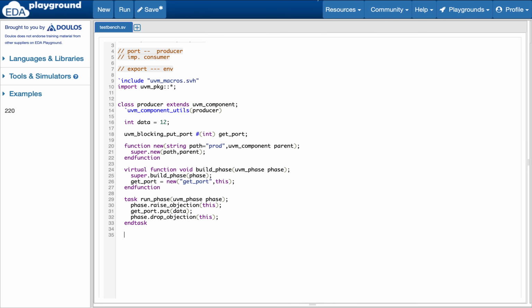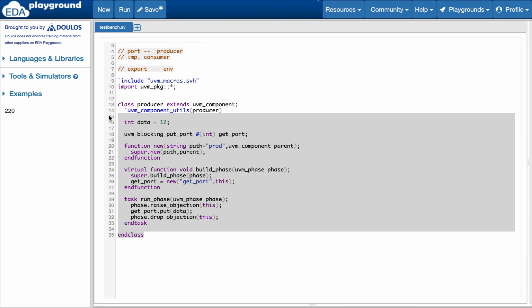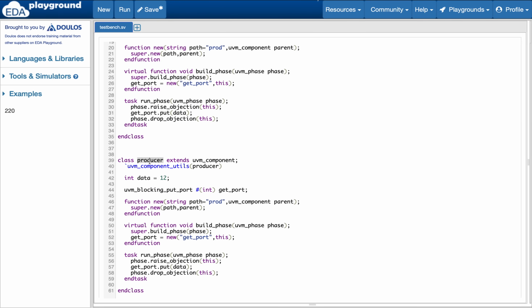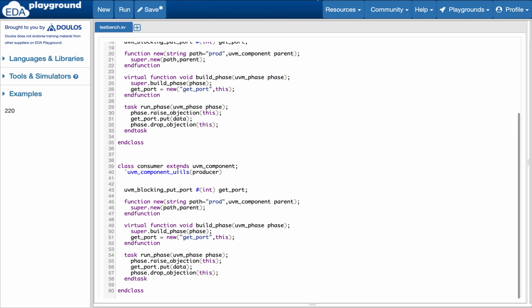Now most of the work is done. We created the producer class. Now we will copy this class and generate the consumer class. Just remove this, Ctrl+C, Ctrl+V, and here we will name it consumer. In the uvm_blocking_put_imp there are two arguments, the data type and the second is the class.